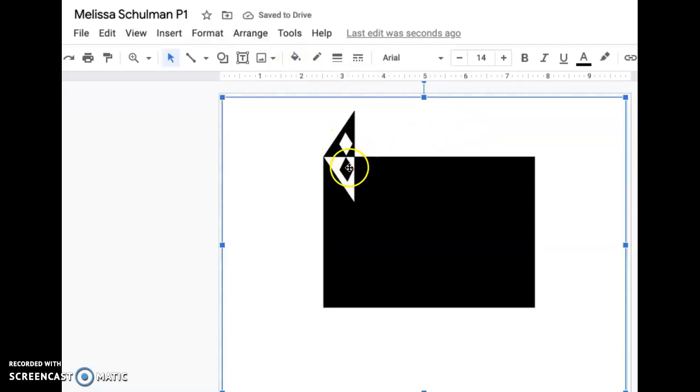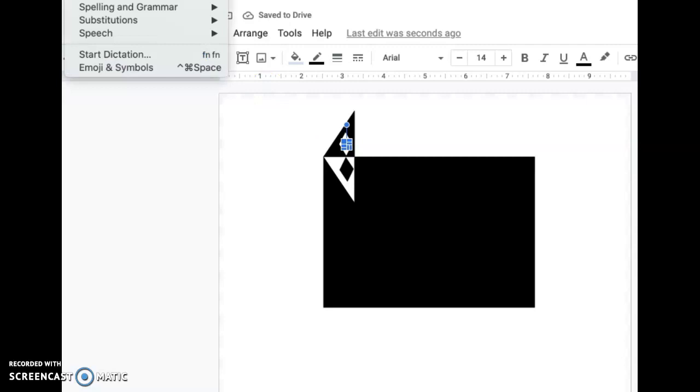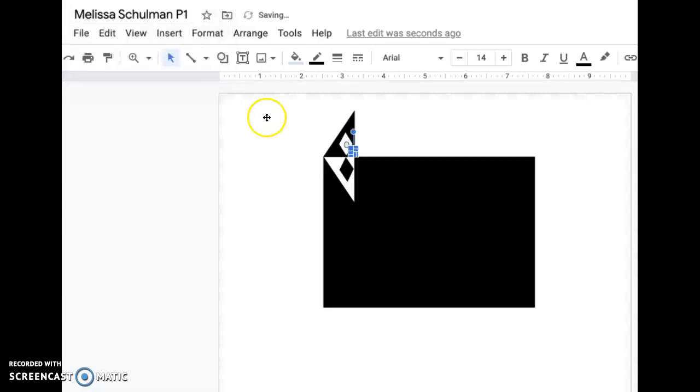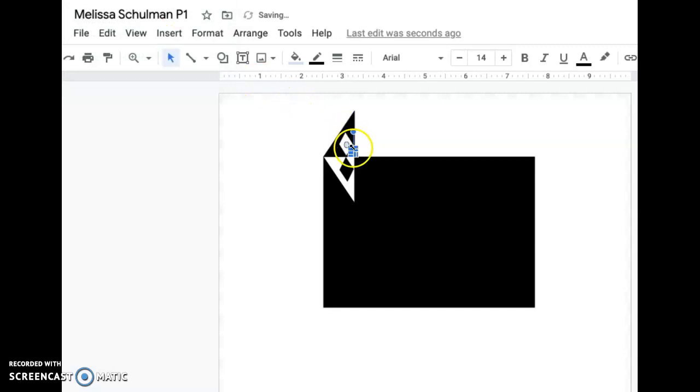You can continue putting things inside and giving it a really unique look. Again, Control C, Control V, and then you just move them in place. I need to recopy this. And each one will look different.